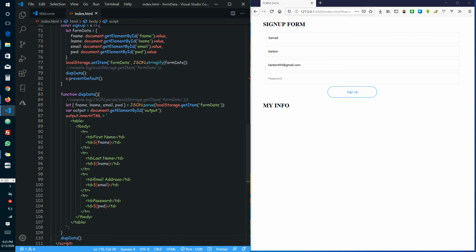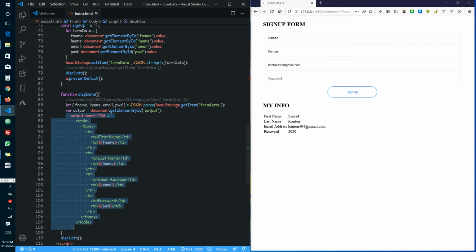So form data, you see, so this displays, that is because we have already set the values for the form data. So to do that, we are going to put it here.